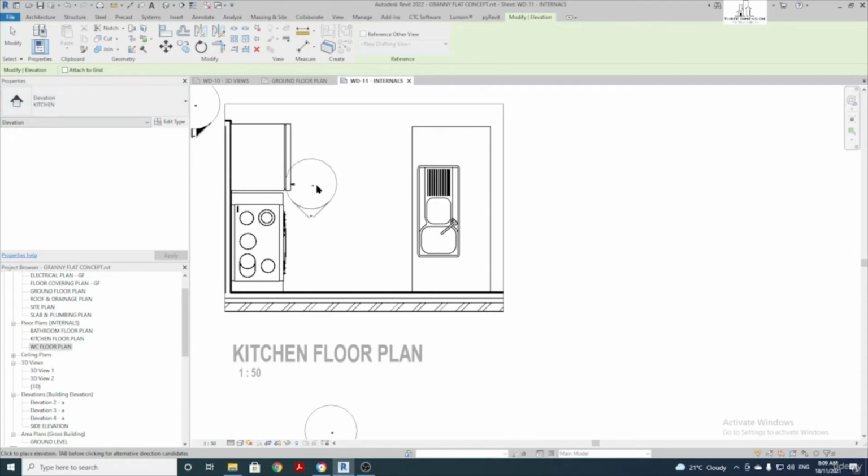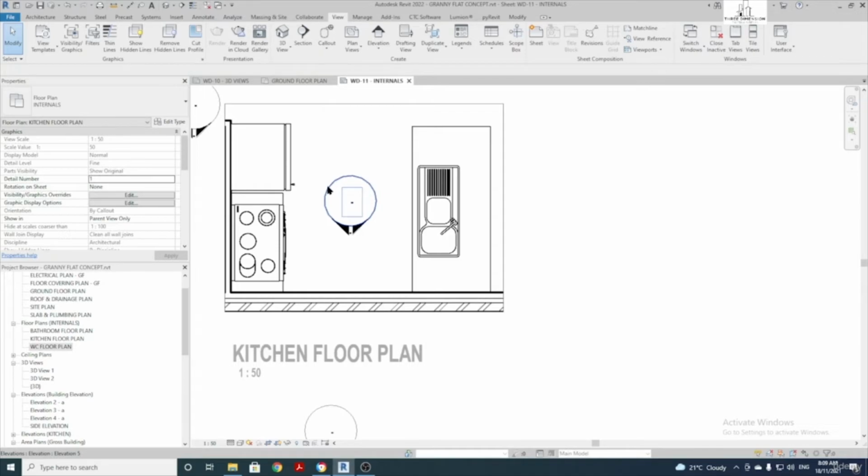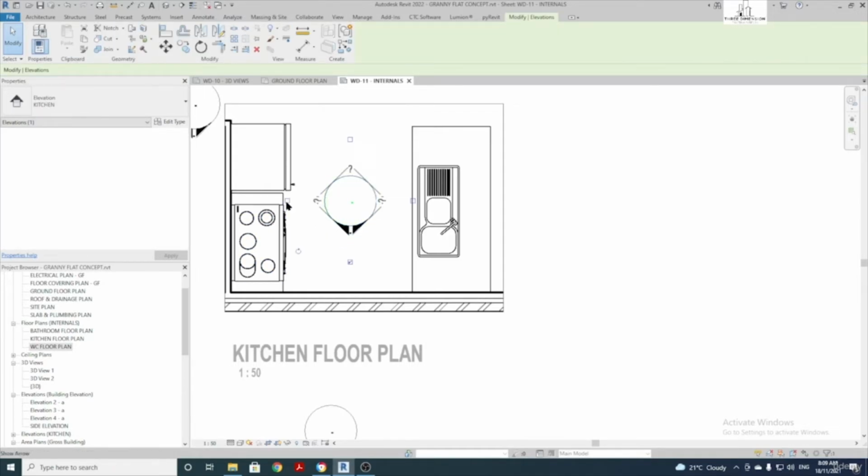Okay, now we've done that, we want to come over here and drop it in the middle of our floor plan here. So I click the middle, and then click the ring on the outside of this box here. What we want to do is add another elevation for each side. So we want one facing this fridge and bench here. So click this little box. Yeah, this will add another view on this side.